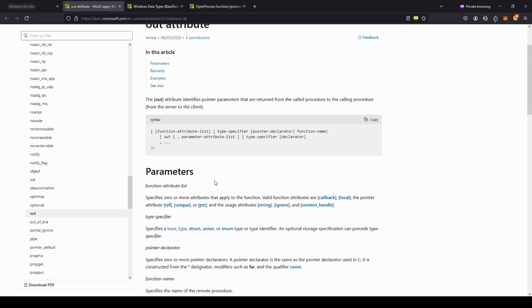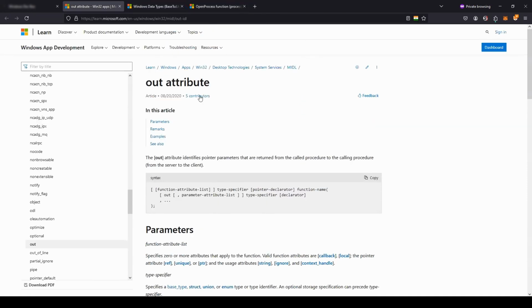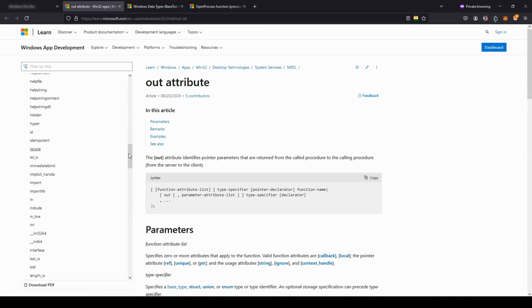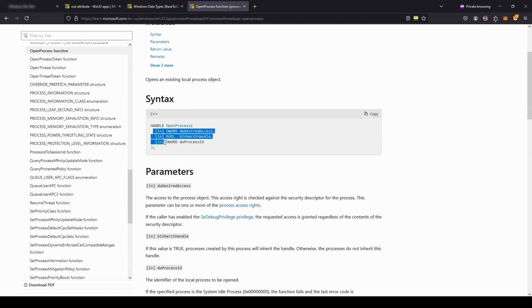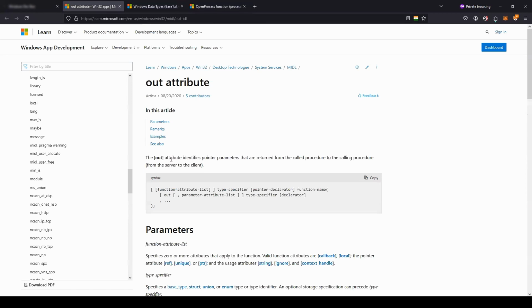With respect to the attributes, I have this documentation, and here on the left-hand side you can see all the different kinds of attributes. Out is just an example attribute. We do not see any out attribute here, but we'll come across it very soon. An out attribute is something which is going to be returned by the called procedure to the calling procedure.